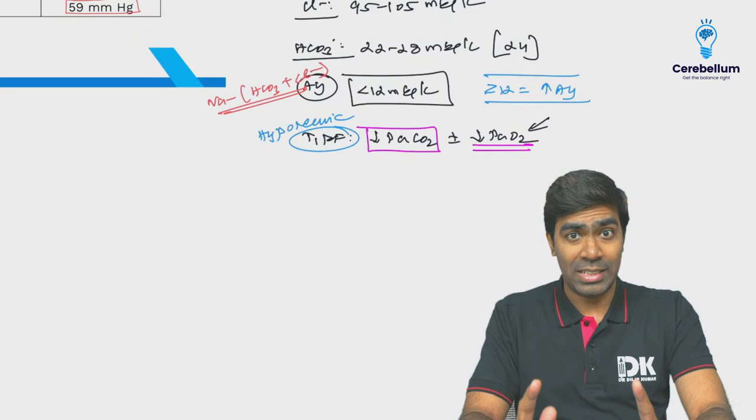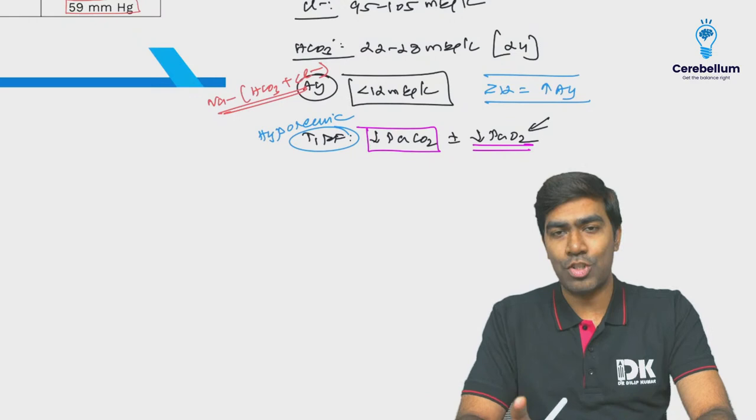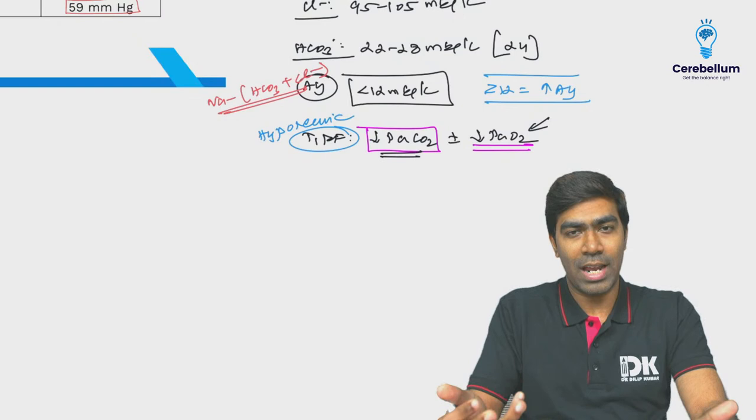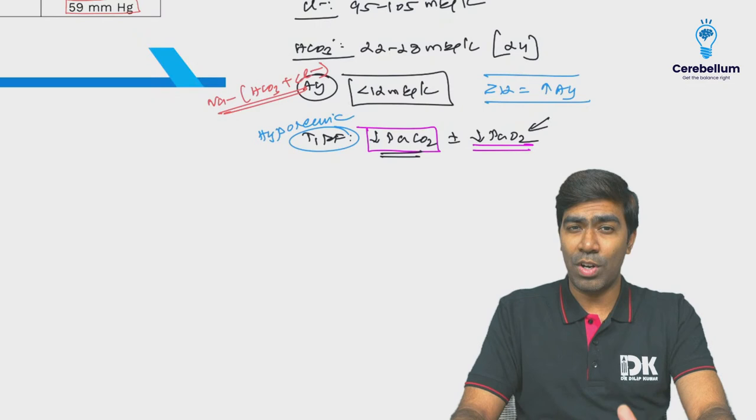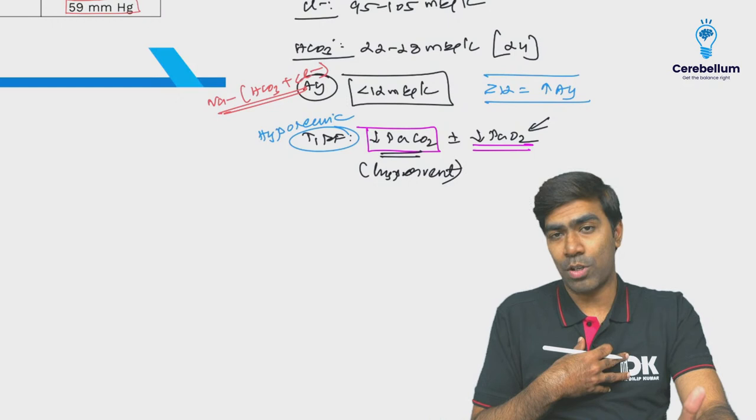But understand, many times the PaO2 may be normal or the PaO2 may be even high in a patient with type 1 respiratory failure. Hard to believe, but that's true. PaO2 may be normal or even high, but the most important clue in reality will be that low PaCO2 only, even though that's a secondary phenomenon. So first of all, why is the PaCO2 low? That is because the patient is hyperventilating. So why is the patient hyperventilating? Because the patient is experiencing hypoxemia.